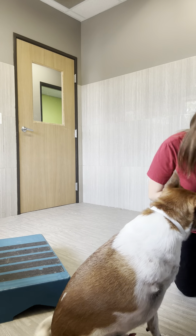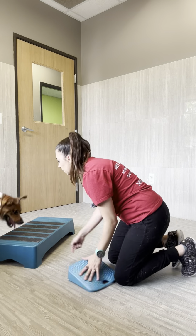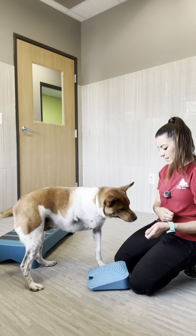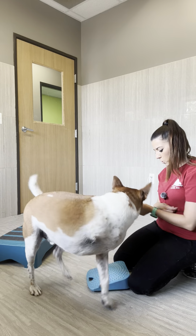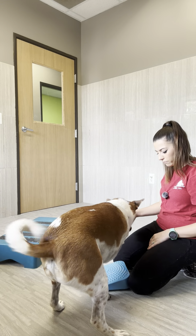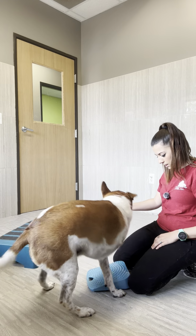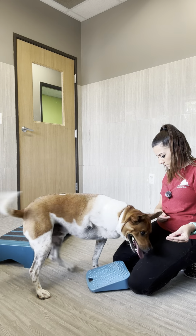I got to pick the treats out, dude. Okay, hold on. I want to make sure your mom gets it on camera. No. That's funny. He walked over to that one. I want you on this one. Come on. Nope. You can do it. I know it's different, but remember, that was different. Come on, we can do this.